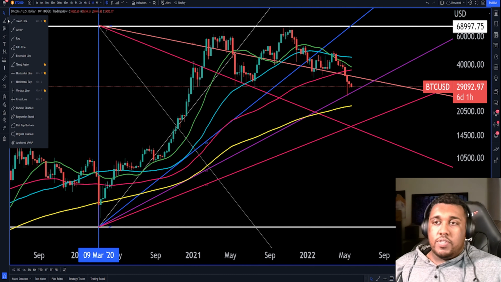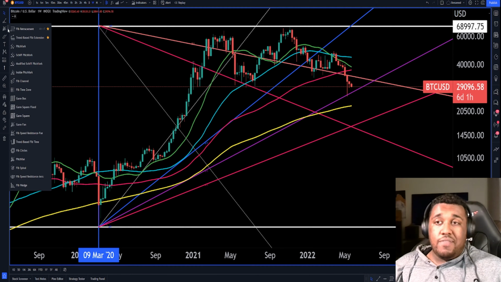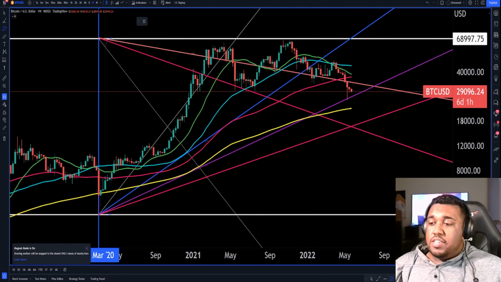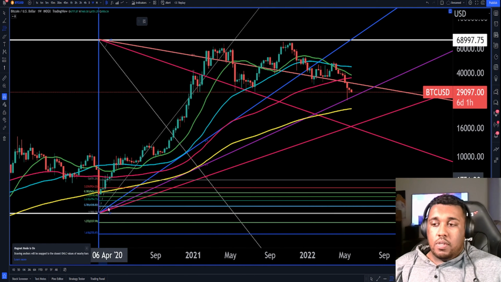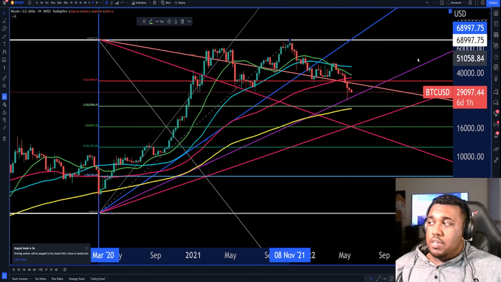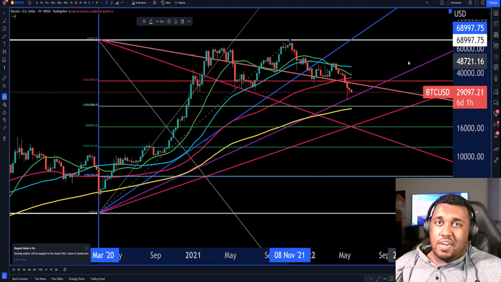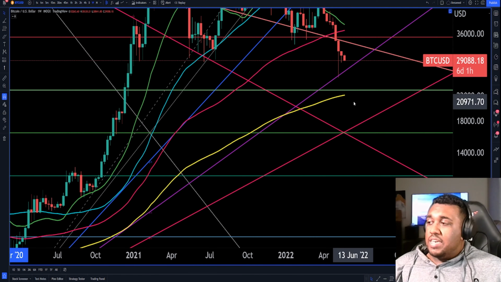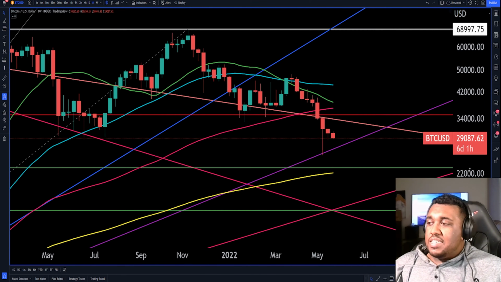In order to do that, you're going to go over to the same place you got the Fibonacci or even the Gann Fan levels. You're going to find Fib retracement. You want to have the magnet on. And the same bottom you used over here, you're going to click it there. Then you're going to move it up to the same high you had before. In this circumstance, $68,997.75.